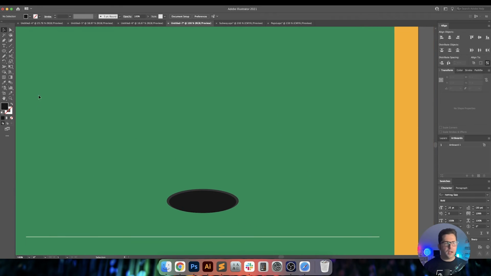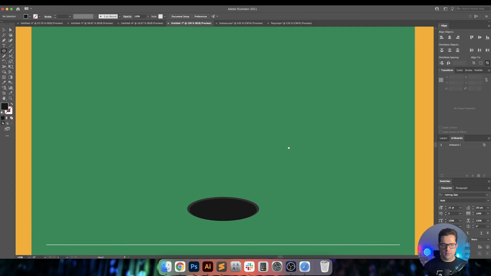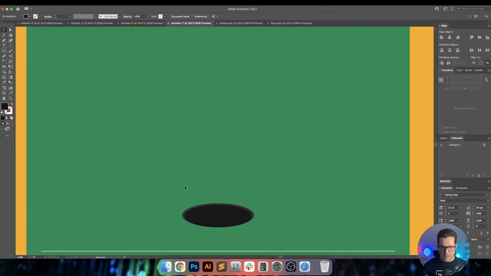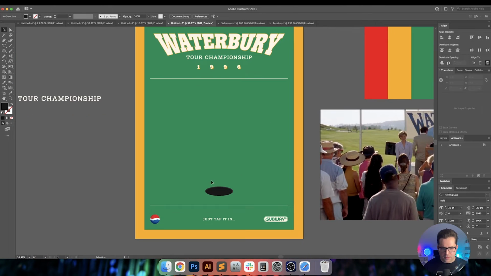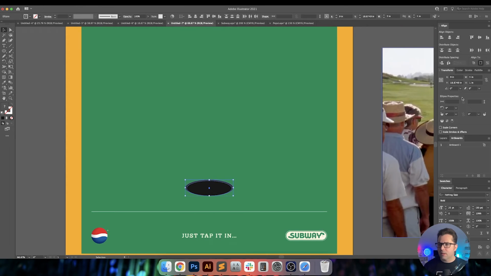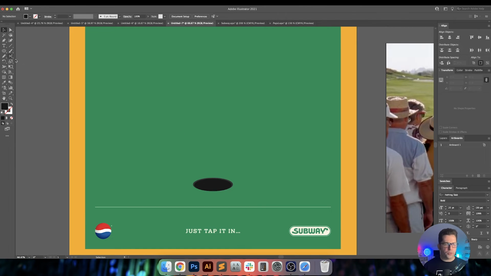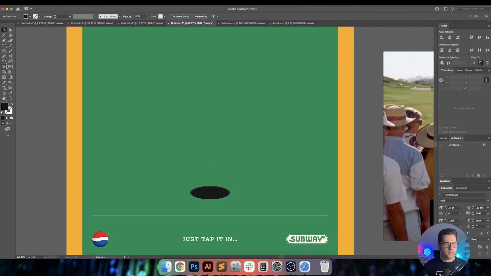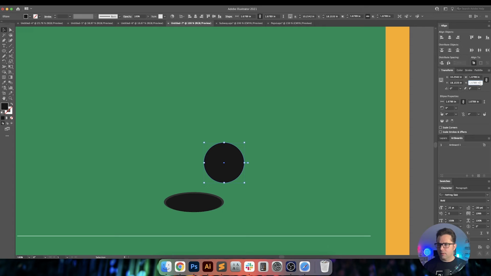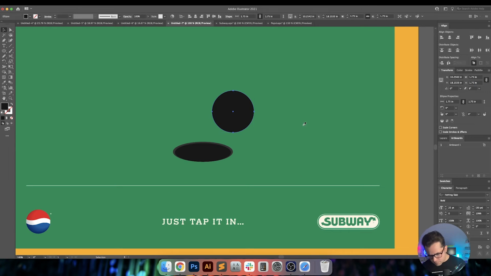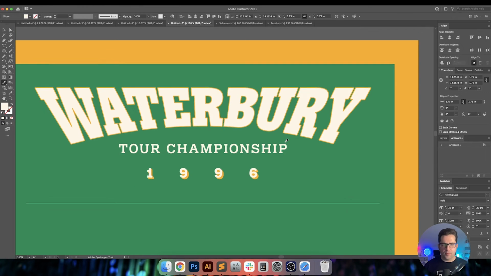Okay. So we've got the hole right there, and then you know what? Let me take a look. This may be a little bit too large, so let's make sure that everything is in proportion with each other, the way it's supposed to be. And what we'll do is we'll do the ball, and let's make the golf ball white.